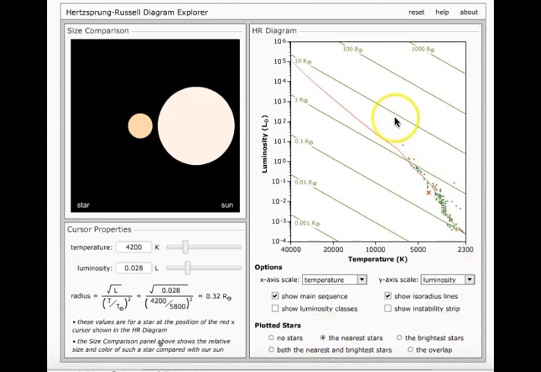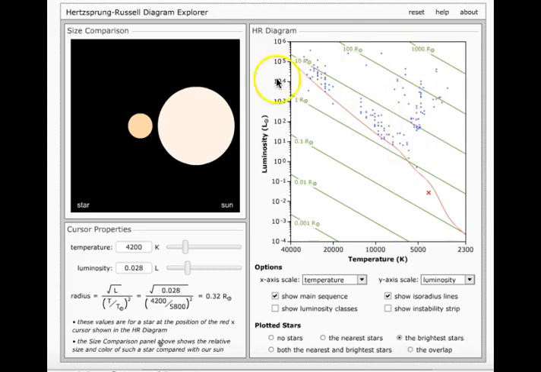So what we would be doing with this applet instead is doing the analysis with just clicking on the near stars. So notice how this collection of near stars, each a green dot, is not scattered everywhere all over this plot. Even though there's this tremendous range in luminosity that stars exhibit, they actually show trends. So this near set of stars, you're going to investigate what the properties are, you're going to characterize it, and then you can also look at the bright stars. So again, instead of us plotting each of these stars on this diagram and then analyzing it, we're using this applet to plot them for us.